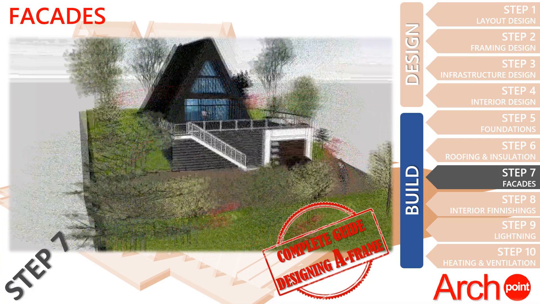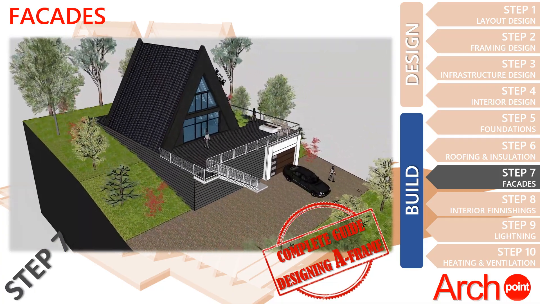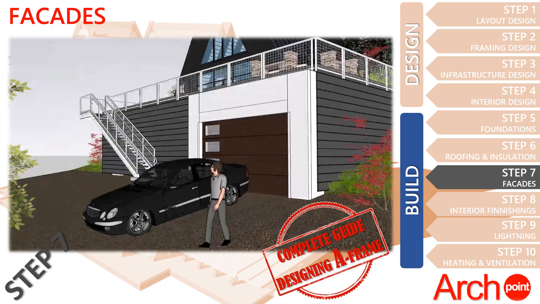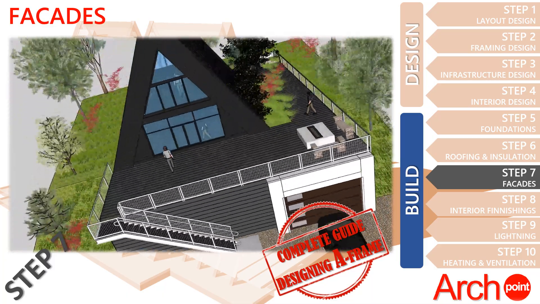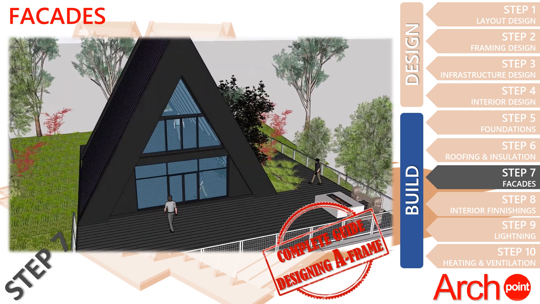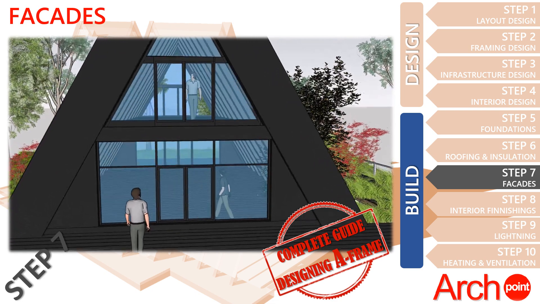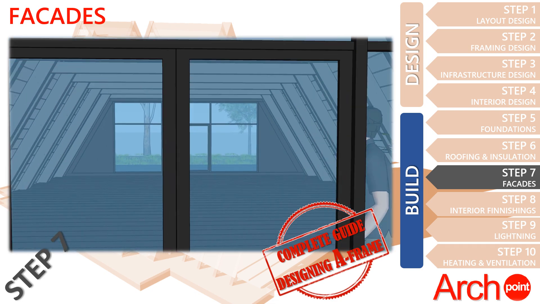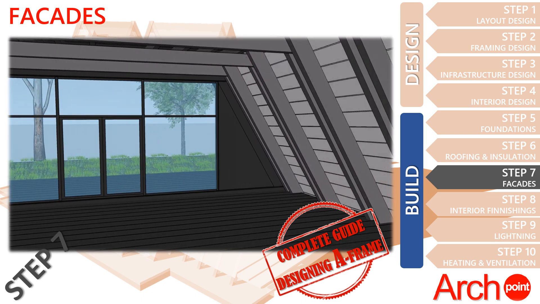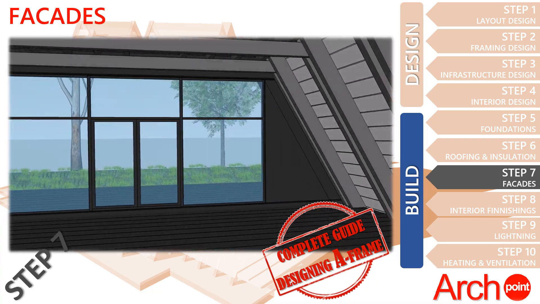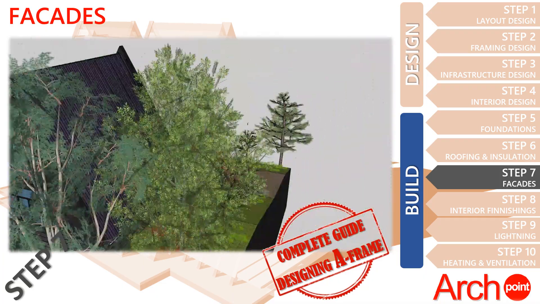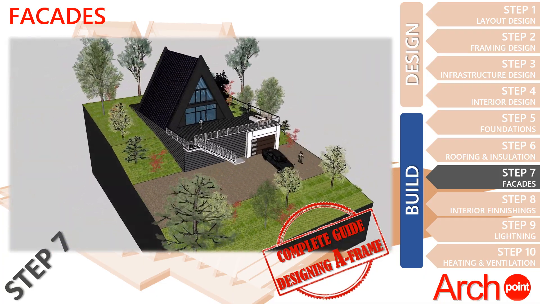As mentioned in the previous chapter, the facades go hand in hand with the roof and insulation system, as there must be a correlation between the heat transfer coefficient determined from the thermosystem of the roof and that of the facade, respectively of the carpentry. I performed the simulation on Ubakus and obtained a coefficient of around 0.2 kilowatts. Therefore, the carpentry should have a heat transfer coefficient as low as possible so that temperature is not lost in the carpentry area. It would not make sense to use high-quality thermal insulation of the roofs and lose the temperature in the carpentry area or facade.